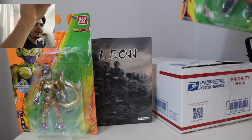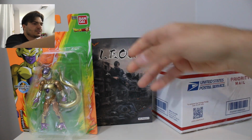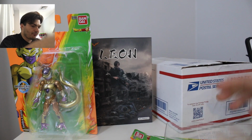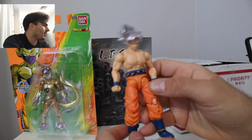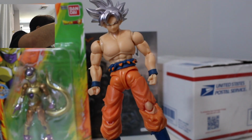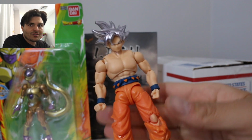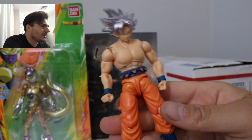Let's see, before we get into the Resident Evil, I'll open up one of these figures. So I bought this on my road trip, if you guys remember, my road trip diorama. Let me see, let's focus. I really loved this thing, man. These things are really cool for the price. This is $10, and it has import quality.